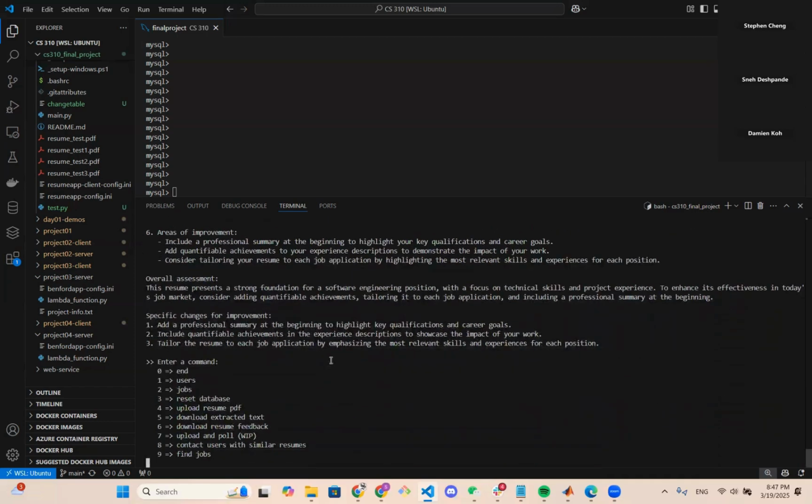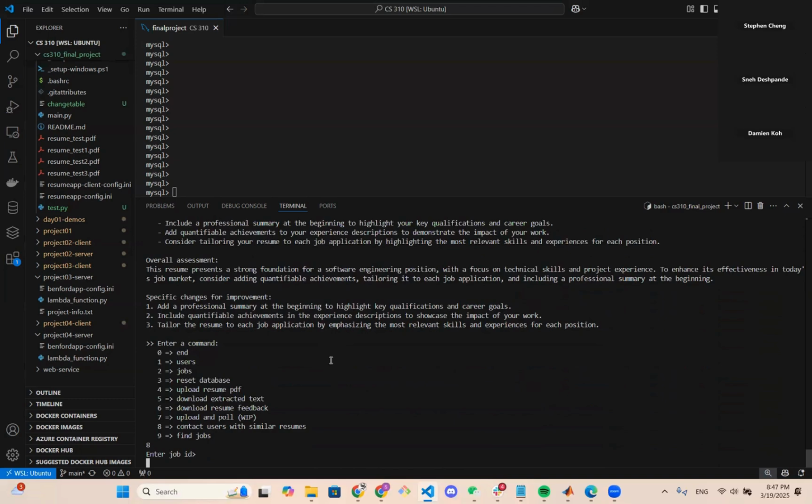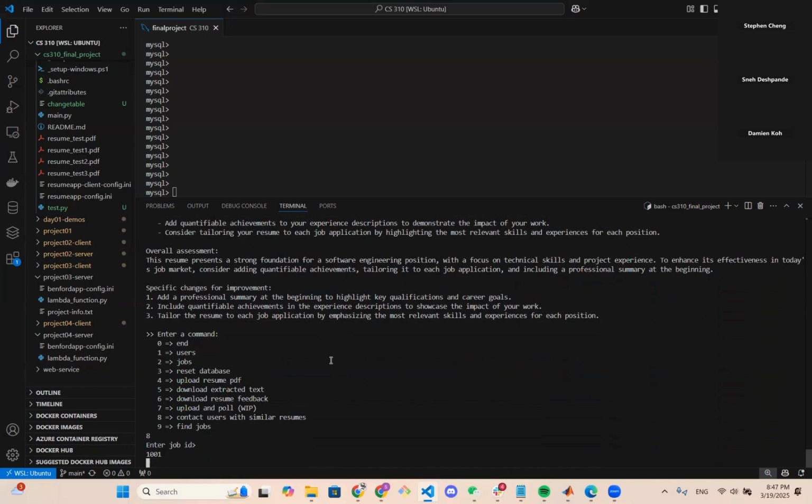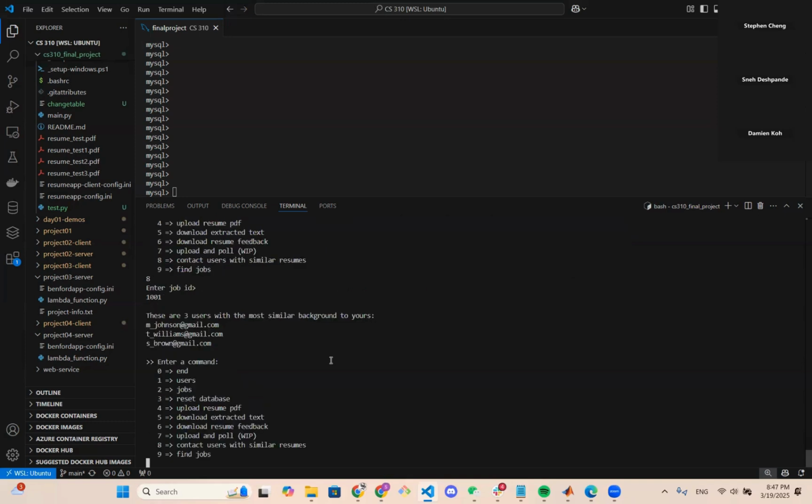So to compare the user's resumes, you can just hit 8 and whatever job ID you want, which corresponds to the resume version you want to compare with other users. You can now see that it's working and it's finding other users with similar resumes.